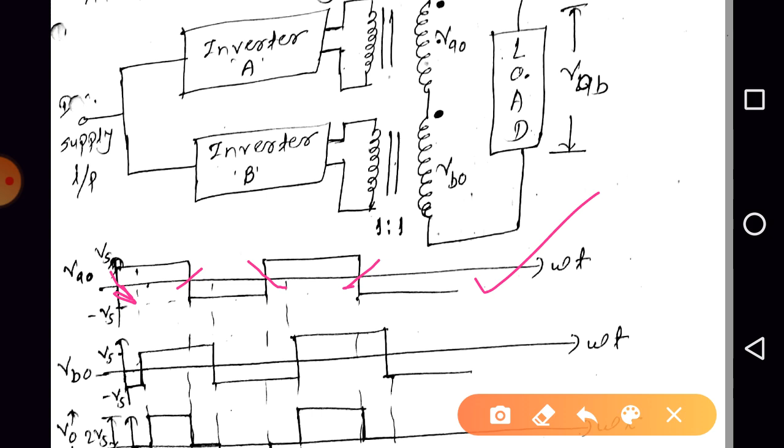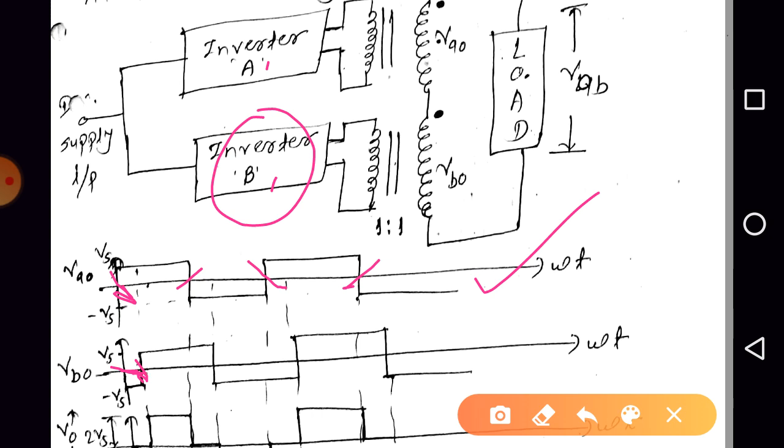If you check the waveform of VB0, is it in phase with VA0? No. So in inverter B, we have switches S1 S2 S3 S4, because both inverters A and B are full bridge inverters. For inverter B, at this instant we turn on switches S1 S2. This waveform is for a continuous cycle. For the very first cycle it will be 0 here for a short period.